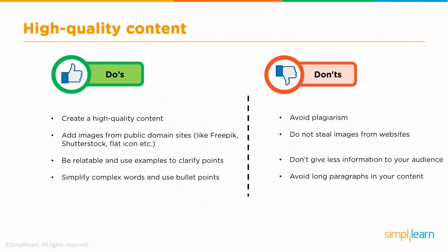And even put a link back. But ideally, you don't want to take images from other websites. Just as much as you don't want to take copy, you don't want to take images. Use your own imagery and content. But if you don't have imagery, then you can always go to stock photography. There are plenty of websites out there where you can sign up for a subscription, like Adobe Stock Images as an example. You can sign up for an account, and in some cases you can sign up for a free account and use stock imagery.